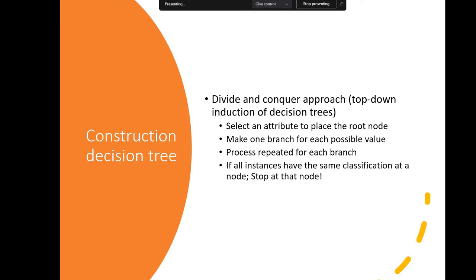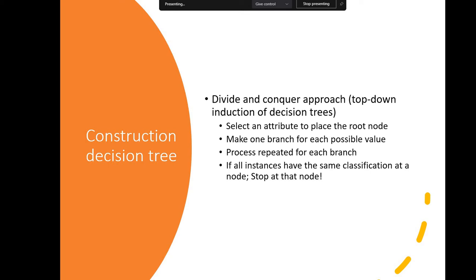Divide and conquer means when you have a bigger problem, usually you break it into smaller problems and then you try to solve them, right? So in that sense, when you want to create a tree, you try to identify an attribute to put in the root of the decision tree and then make branches. And you repeat this in each of these branches until you find a stopping point, or you say that, okay, that's the end of the decision tree, right?